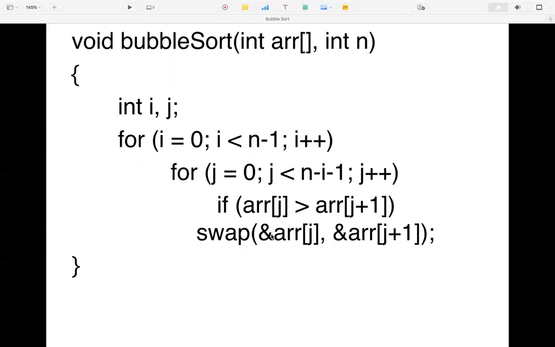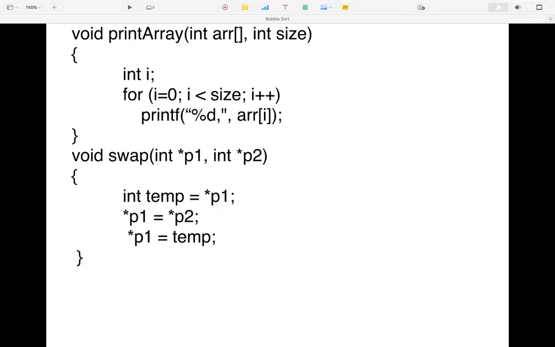I'm passing the addresses of array of J and array of J plus 1. So when you see here in the swap, you're passing the address, so it's definitely a pointer here. Now we are using this to interchange the values. Okay, when I'm calling the swap method, in the swap I'm interchanging the values. Right?